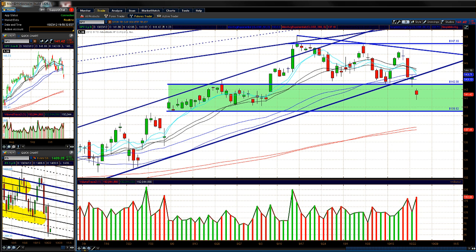So let's go ahead and start by taking a look at the SPY daily chart here. You can see the SPY was down $1.99, down 1.39%, closed at 141.42. All right, we're below the 50, we're below the 8, we're below the 20. And next moving average in sight is the 200-day moving average around 137.41. This will line up with the EMA and the SMA for the 200 daily chart of the SPY, and that is around 137.41. We are going to have some support right here around the 139.52.